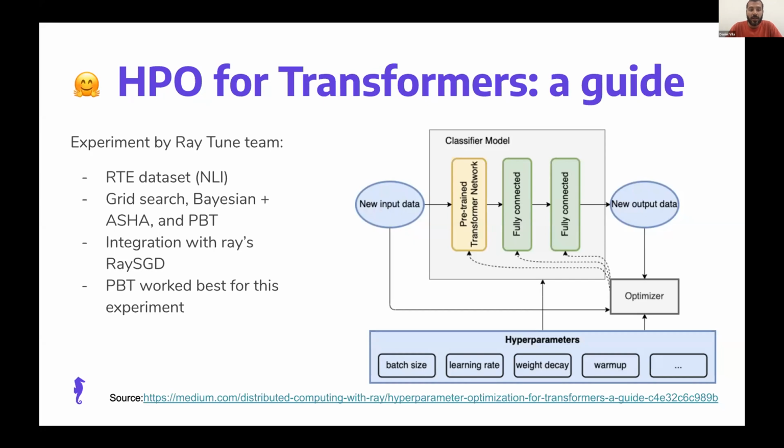Another interesting pointer is a blog post by the Anyscale team that they released, I think, some days ago, and they actually talk about an experiment with transformers that is not using the integration I mentioned, but their own integrations. In fact, I think they have a trainer for the RaySGD project that is extending this trainer specifically for transformers. So basically, I recommend you to read about it, but they show how to go from grid search to Bayesian optimization and then PBT, which is the technique that I mentioned before.